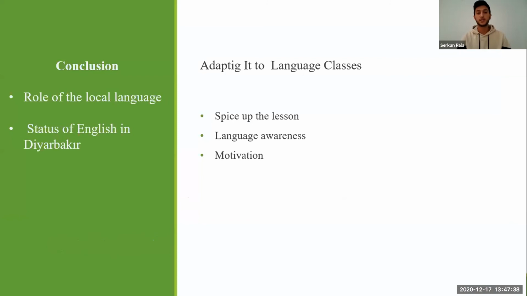So, as a conclusion, what we can understand from this study is that there are various factors affecting the process of naming cafes and restaurants, and one of them is the local language of the city, which is Kurdish for Diyarbakır. Kurdish language signs are widely used in the city, and another thing we can infer is that English takes an important place in the city, and it has reached every part of the city in the cafe business.